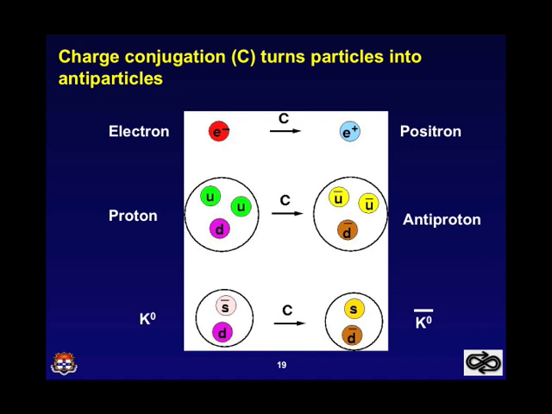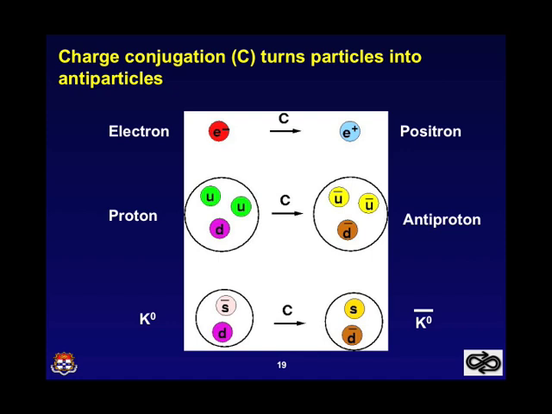I'm just giving you an example here of a particle called a neutral kaon, which would turn into its antiparticle if you did this swapping of the matter particles with their antimatter counterparts. I use this example because they're going to turn up in a few minutes. Okay, that's called charge conjugation.